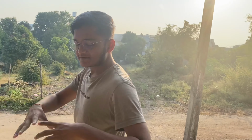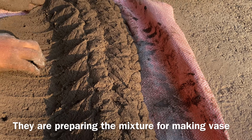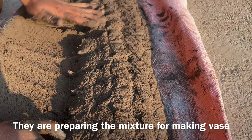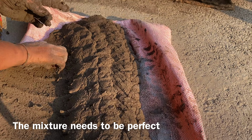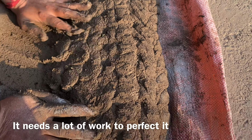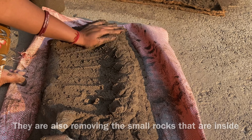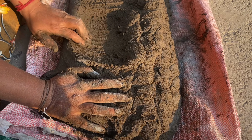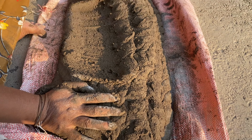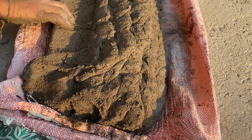Then they keep on squashing it, like you are making dough. So let's show how they are making it. Mixing properly. They are doing it, guys, for 10 to 15 minutes.